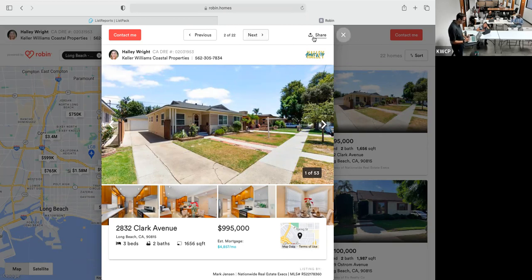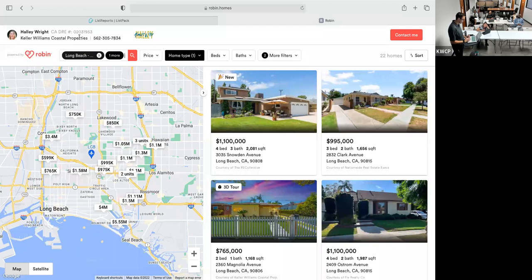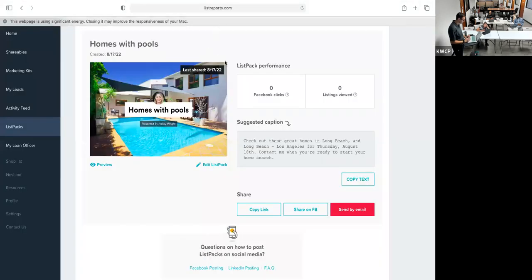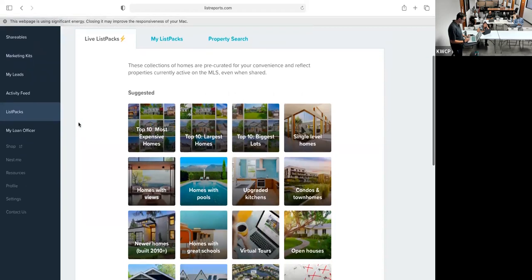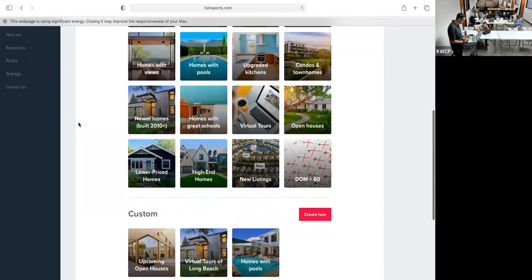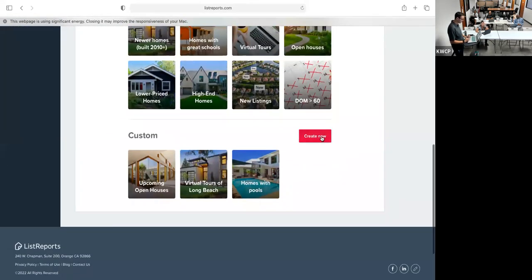All right, let's jump into how to create one of these. There we go. All right, so I'm going back to list packs. So on the live list packs page, you'll scroll down to the red button that says create new.